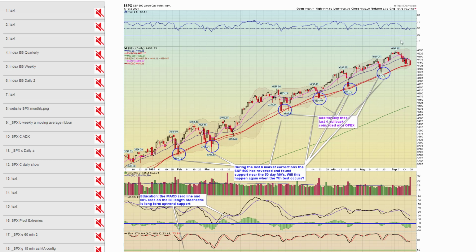Interestingly, last week we had options expiration, obviously weakness into it. We're testing the 50-day moving average now, slightly undercutting it. So, guys, is it going to behave like last time? Is it going to just go right back to new highs? Or is it going to be different? Okay. I personally think it's going to be a little different this time.